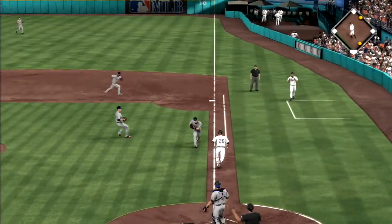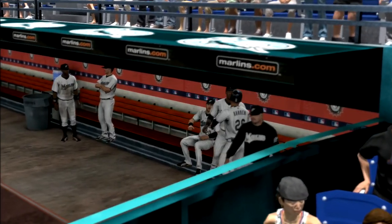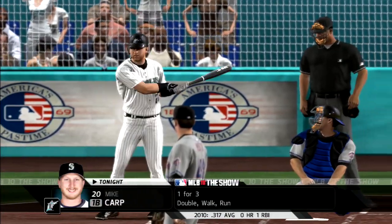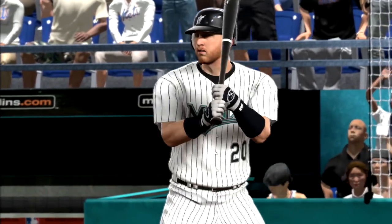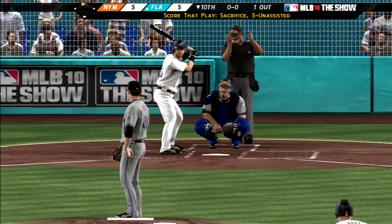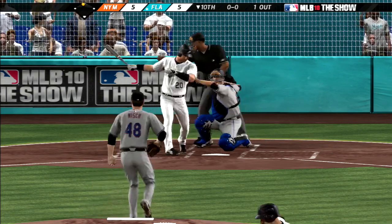Try and get that winning run into scoring position as he puts this one down. And they'll put the tag on him going to first, but the sacrifice is successful. Good execution there as the sacrifice works that time. Now let's see if they can make it pay off. Mike Karp will stand in. Base on balls his last time. Through it here, and he's behind 0-1.